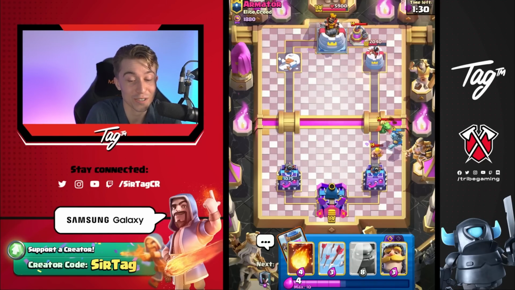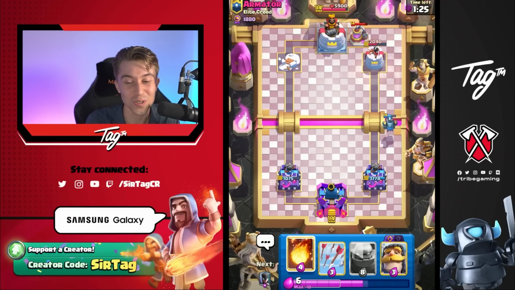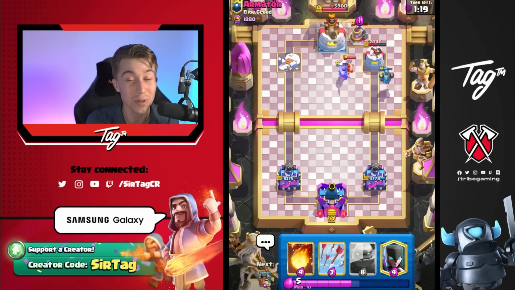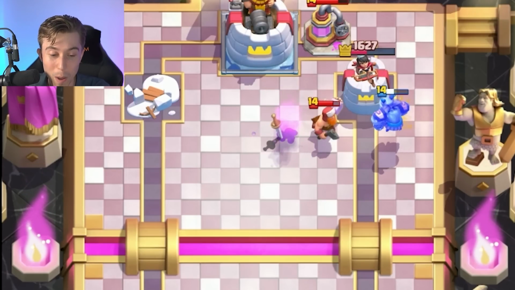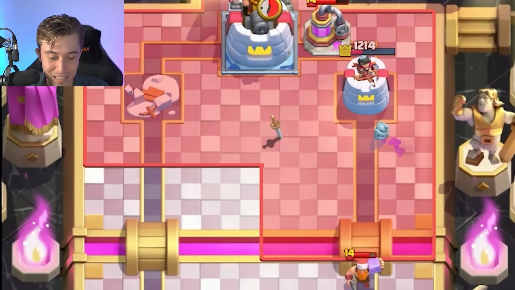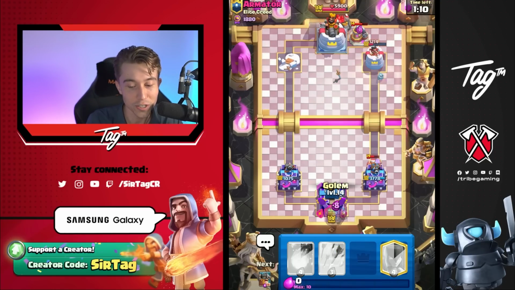Guys, we have an Elixir Collector in the deck. I don't know what you see. All I see is victory. This is so derpy and fun. And we have only begun the Knight spam in the middle with the Mega Minion, the most aggressive and practical play you've ever seen. The Mega Minion swiping on the tower. Let's go. 2 hits, maybe 3. Oh, that would have been nice. Again, let's get another Elixir Collector on the field, guys.